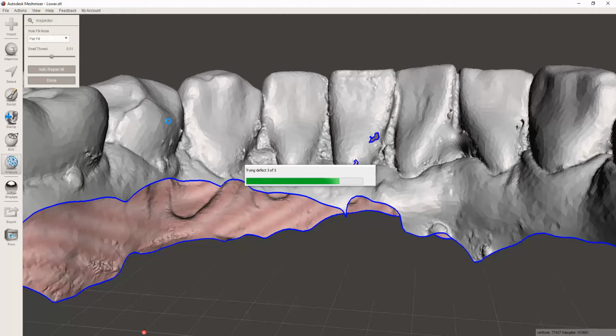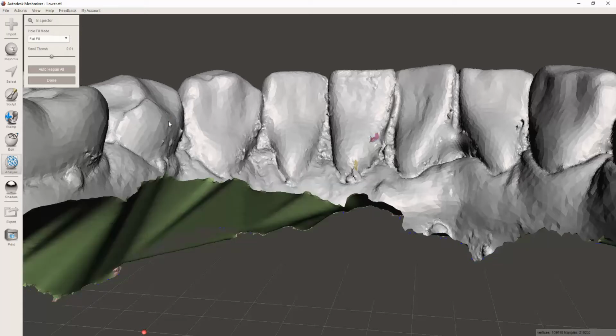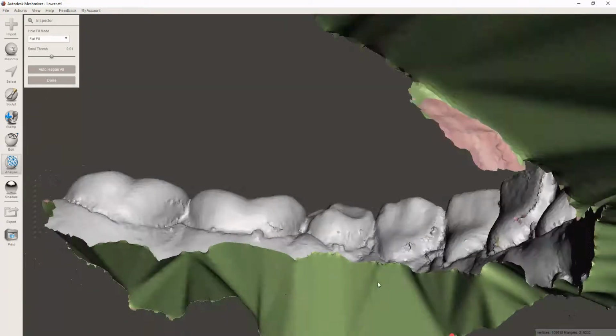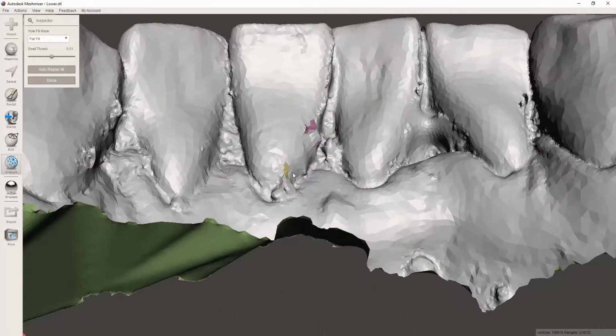What we're going to do next is we're actually going to go ahead and duplicate this model, because we want to make sure that we have a sort of pre-augmented shape and post, so we can compare, but also because we're going to use that pre-op to help design our actual model that is going to allow us to straighten these teeth out. So that's something that is easy to forget, but it is kind of like saving your work. If you don't do it, you can get yourself into a lot of trouble. In fact, nothing will work if you don't. So anyway, real quickly, we're going to see the bottom. It's all sealed off. These little holes are filled in, and now we're good to go.